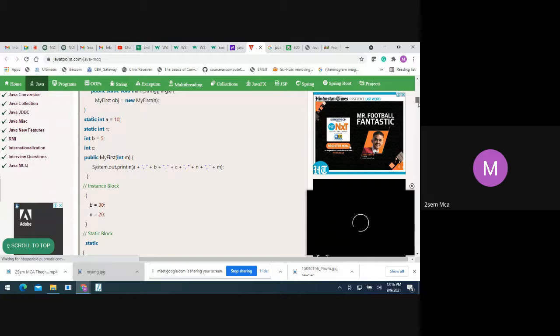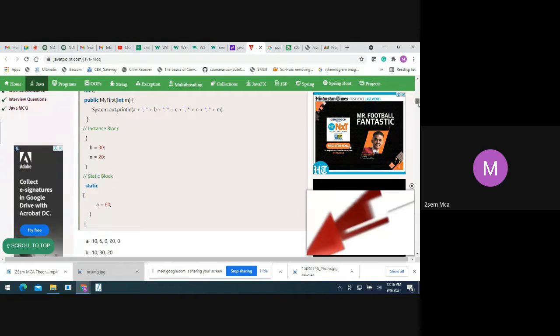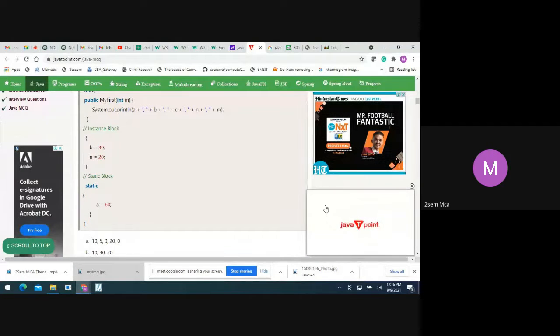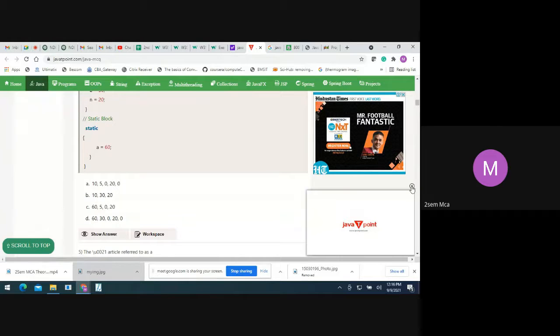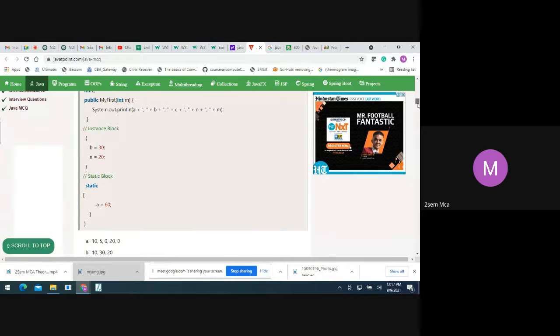Then static block, a equals 60. What is your execution? What will be your answer? 10, 5, 0, 20, 0; 30, 10, 20, 60, 5; 0, 20, 60, 30, 0; 20, 0. Which one is it?